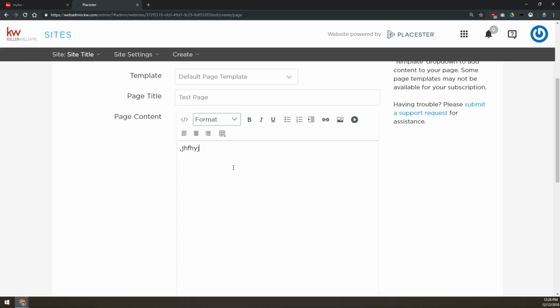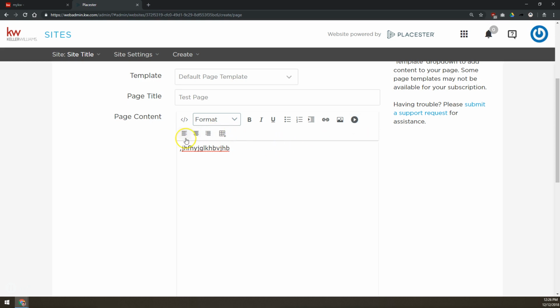You can just start typing if you want to. You can add a link using this button right here. It's three links of chain, pretty universal. You can add an image here. You can also add a video here. Now that video has to already have been uploaded to a different site like Vimeo or YouTube. You're not uploading the video here to your site. You're embedding a video that's already been uploaded somewhere else.